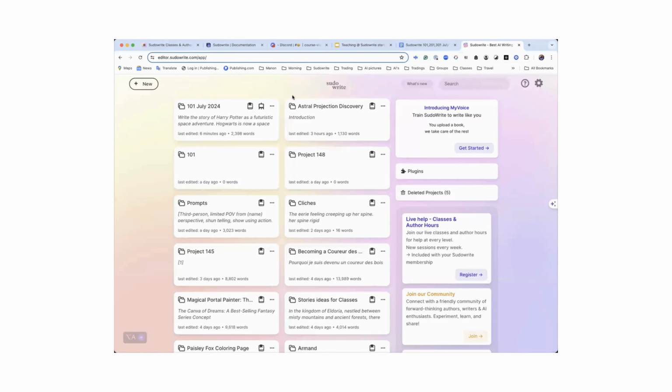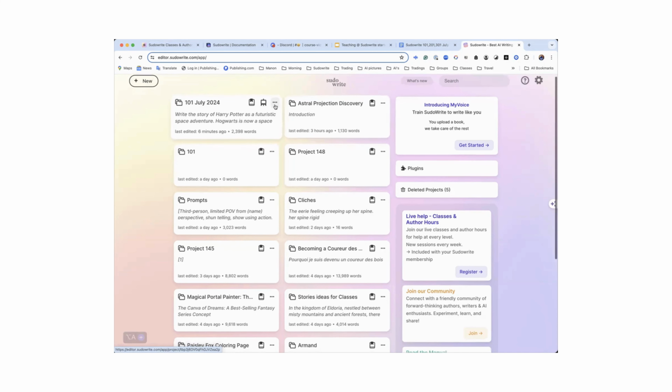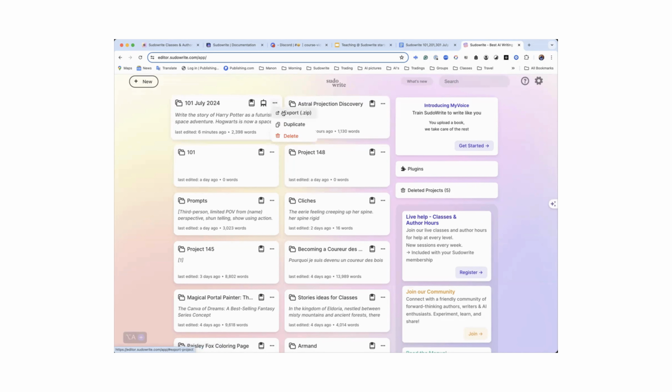So let's do this. Just a quick review from yesterday. A few things that I may not have had time to show is how to duplicate a project. When we say project, this is a project, and I have hundreds of them. Duplicate is in the three dots here in the little project box. From here, you can export a project to a document. You can duplicate a project, which is fantastic if you have a series. If you don't want to have all your series in one project, you duplicate, and everything from the first book will show up in the second one. And from there, you have to delete what you don't need for your second book and so on. There are classes to go even deeper into how to do this.